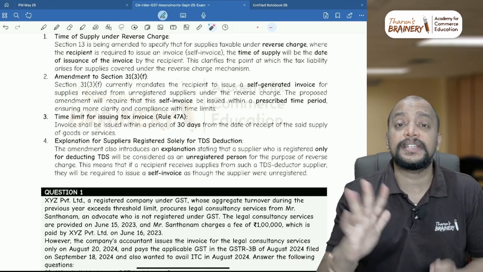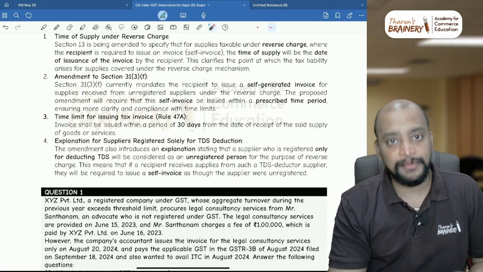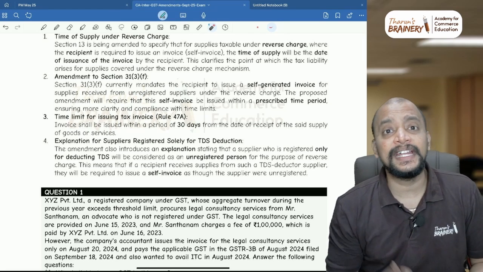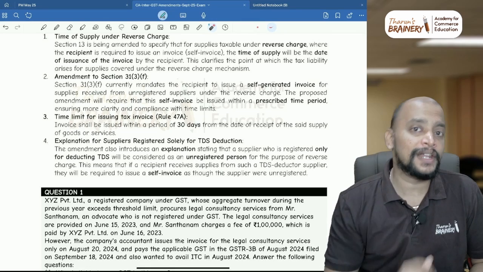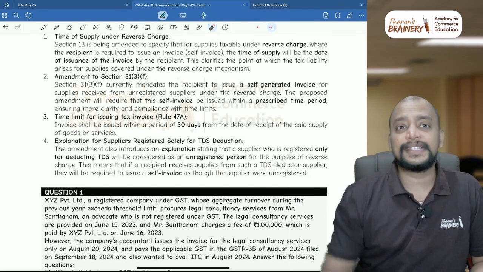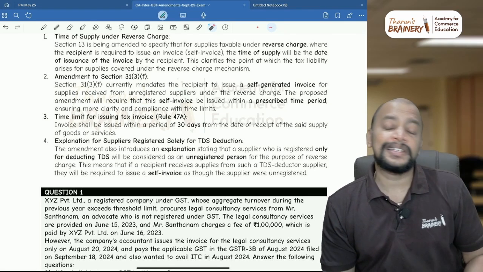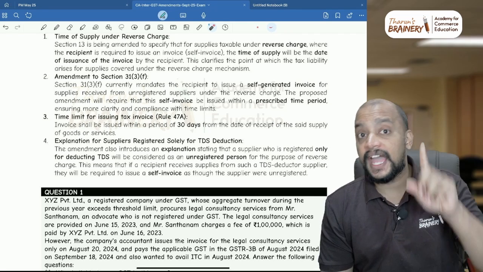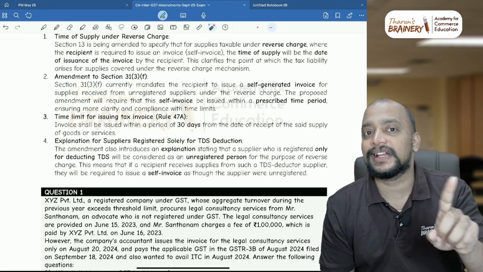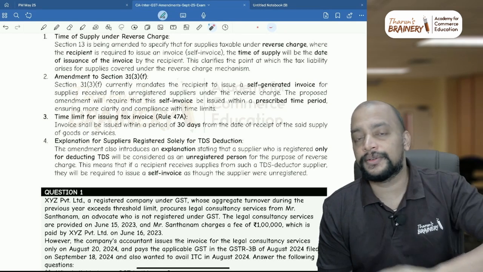Same is the case for TDS deductors. They will have one normal registration for payment of regular liability. For example, you take Indian Railways. Indian Railways will have one normal registration for payment of their regular liability, plus one TDS deductor registration only for the purpose of deducting TDS and filing GSTR-7. Is that clear? So therefore, if they have only one registration as TDS deductor, and normal registration is not there, they should be treated as an unregistered person only. Got it?